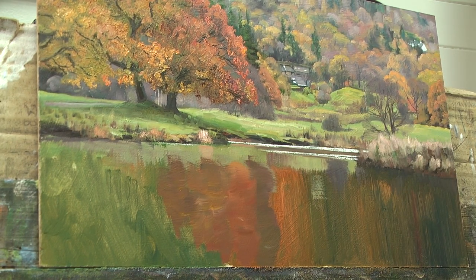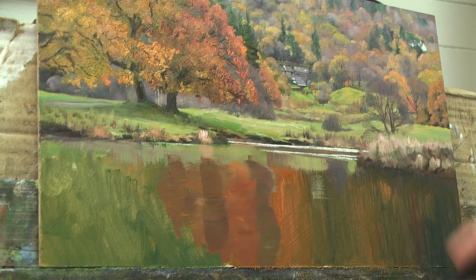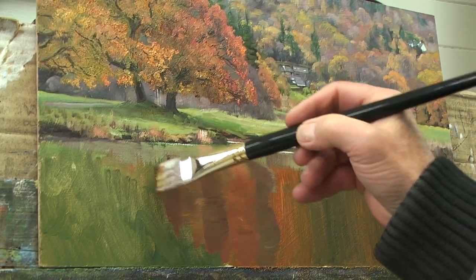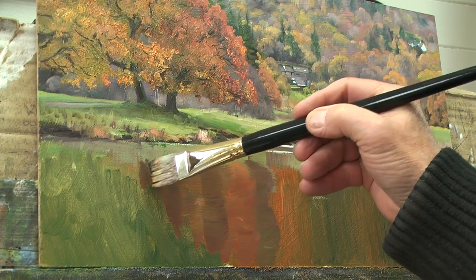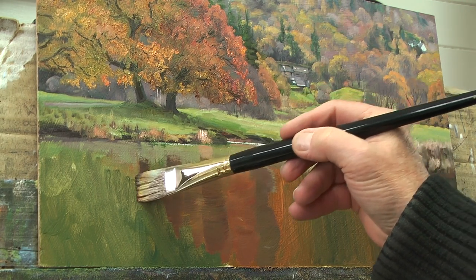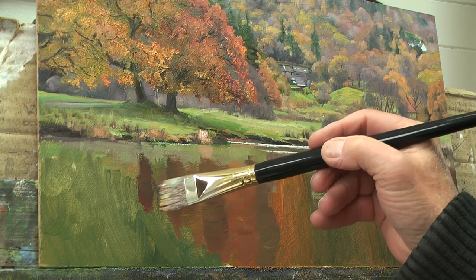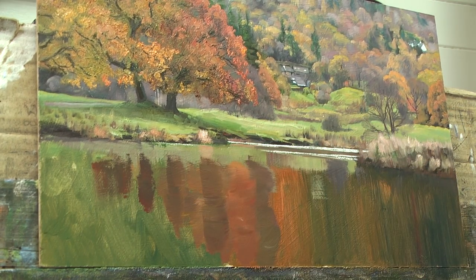Often people say to me, "Oh, I love the way you paint water, it's so difficult." In actual fact, water is easier to paint than trees above the water. Much easier. You're really only painting what's above the waterline. I'm constantly changing my mixes here.